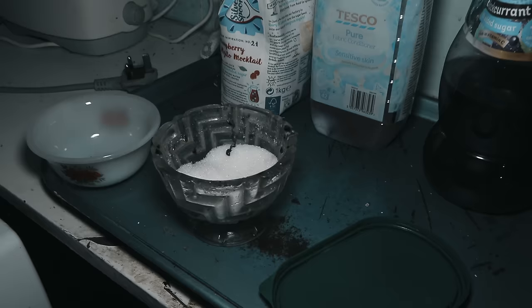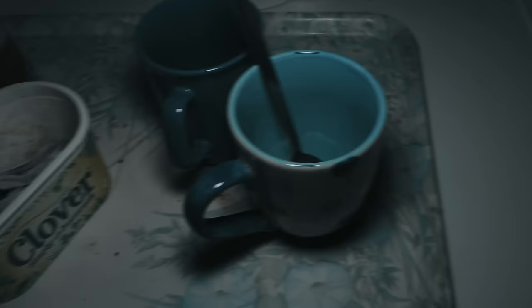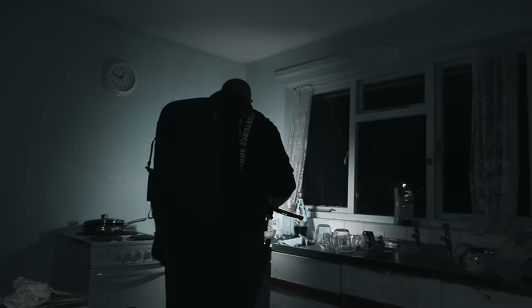Still sugar in the bowl? It actually looks like they were about to make a cup of tea and something happened. Look, they got the tea and the coffee or whatever out. Yeah. Spoon inside here, but nothing inside it. The sugar's open and everything. It literally is as if someone's just started to make a cup of tea and that was it. Felt bad and... Yeah. What an absolutely amazing place.